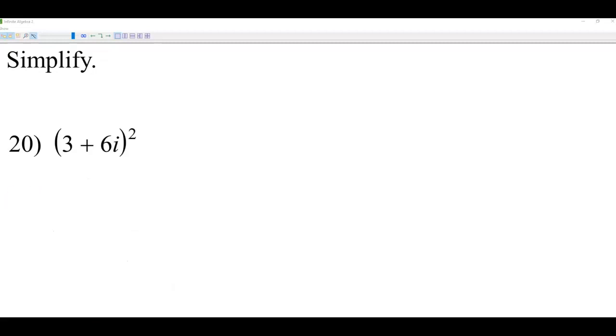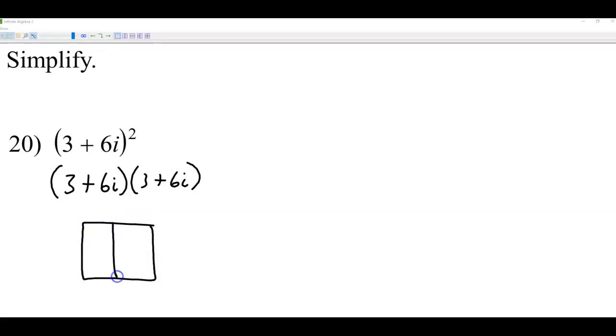The other way, which is more closely related to what we learned in class, is to use the box method. So I will do that also, but you're going to get the same answer either way. I want to show you the box method because the box method always works. The shortcut only works when the two numbers are exactly the same.